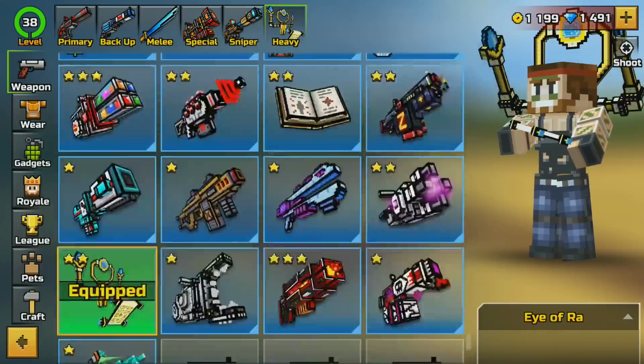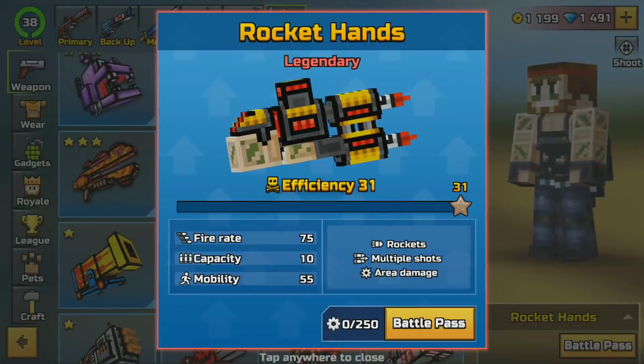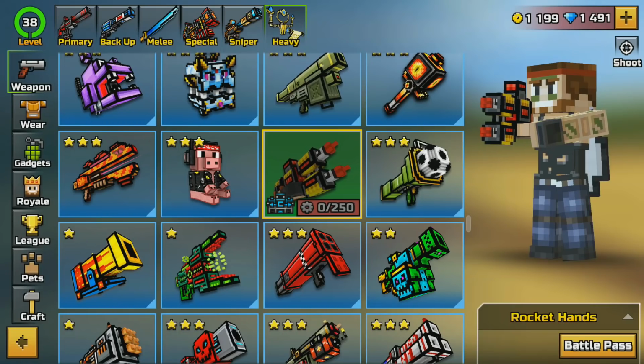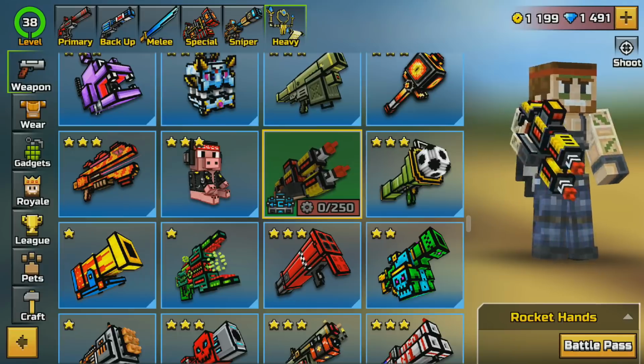And then lastly, in the heavy section, we have one new heavy weapon here, which you guys can see here, the rocket hands. Again, another weapon that you can actually have coming out of your arms. Look at our character there on the right-hand side of the screen. It just comes right out of his hands.